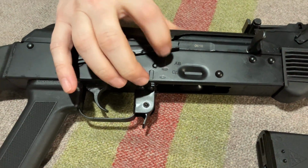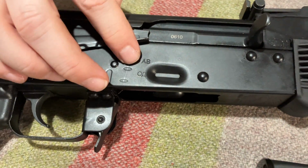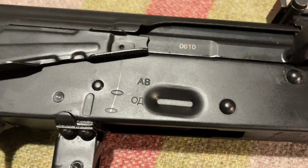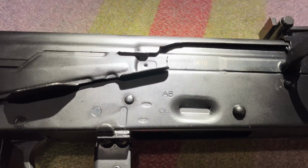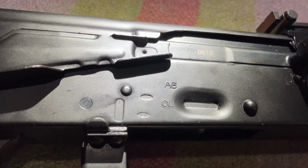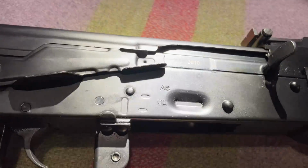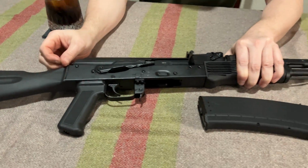And look at those markings. We've got the two markings for full auto and semi-auto. But one of the interesting things is that they're different. The font's different. I don't know if you guys can see that. I can hit it with a little bit of light maybe also. But the AB is in one font and the OA is in another. It's almost like it was stamped AB and then laser engraved OA. Not a big deal, not a deal breaker for me at all. I just thought that was interesting and I thought I would point it out.